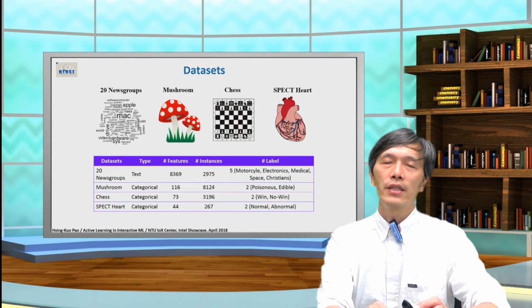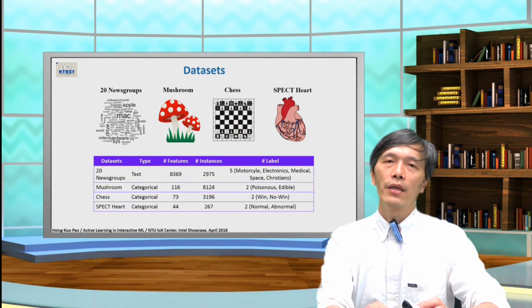We can give an example: if we want to check whether this mushroom is poisonous or not, somebody will reply that color is a very important feature, right? So we say if this mushroom is colorful, then this mushroom is poisonous, right?